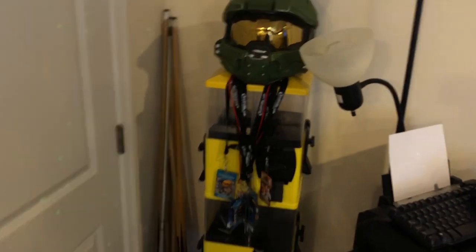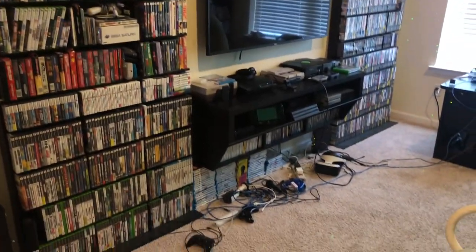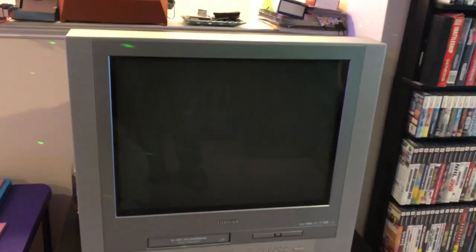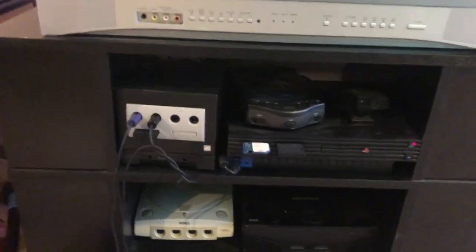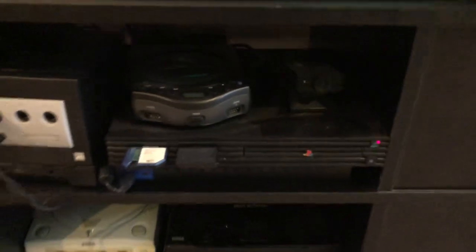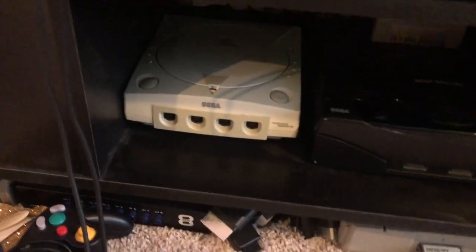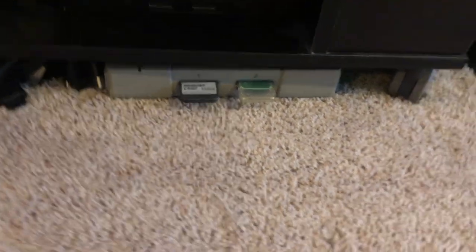Pool cues in the corner. So now here's where we do all our home console gaming. For most of the retro stuff, we got an old flat screen CRT over here. You see down bottom, GameCube, Sega CDX, PlayStation 2 with the EyeToy camera. Got a Sega Saturn, Sega Dreamcast. We got PlayStation 1 underneath.